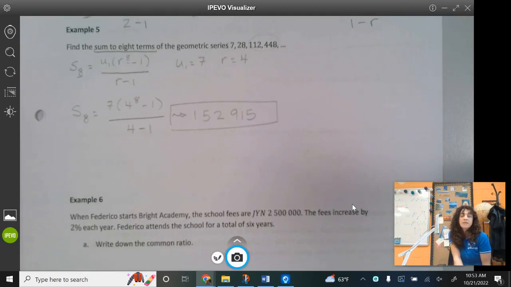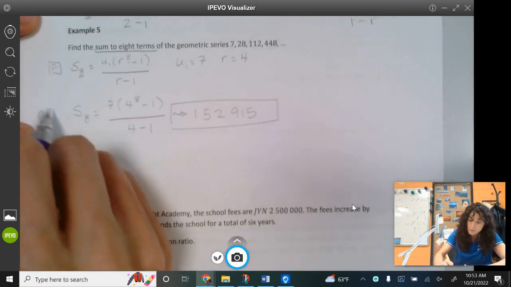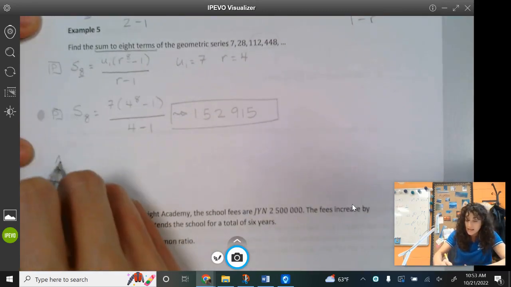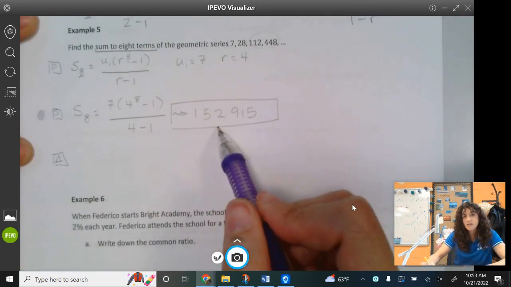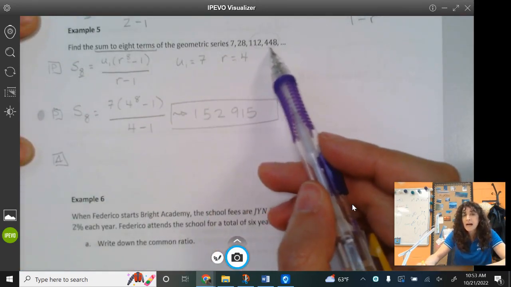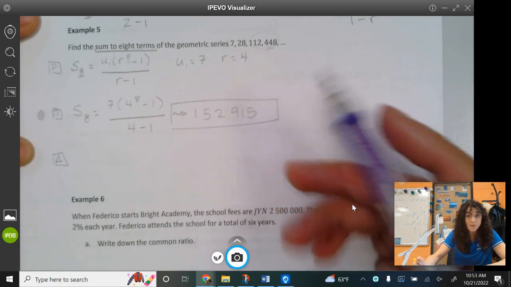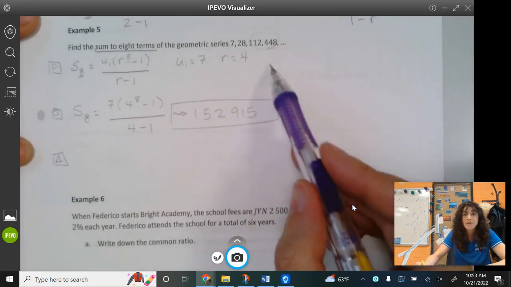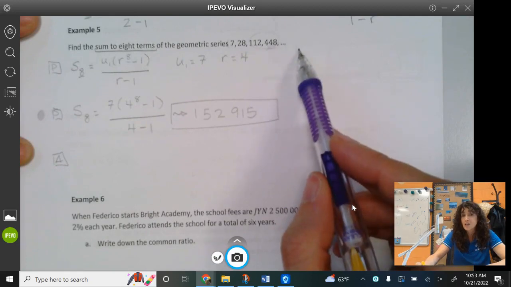Now, of course, the process gets complicated when we start to apply it. We have to make sure that when we're applying it, that we rely on this plan step, right? Being able to plan before we solve. The assess, right, comes at the end where we say, does this make sense? Yeah, it makes sense that it's a pretty big number because notice that by even the fourth term, we've got really solidly big numbers. And if I multiply that by 4, we're already getting to 1,000.